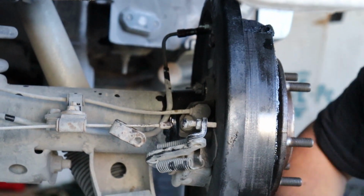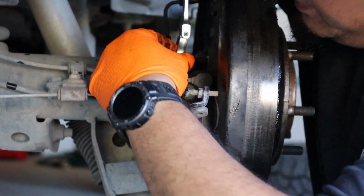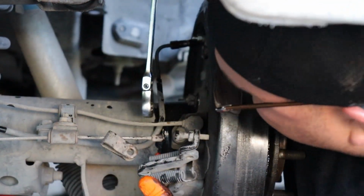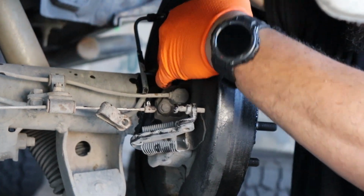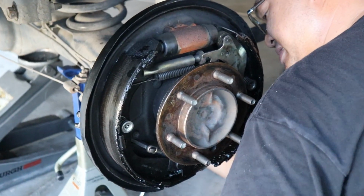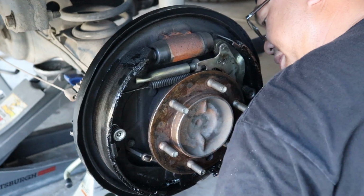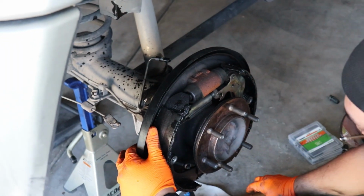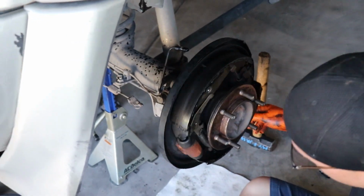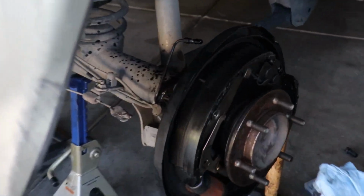Is there four of those, or is it just two? There's four. So there's like two others directly below it, one below it, and then... There you go. After you undo all of those, just pull, comes right out.